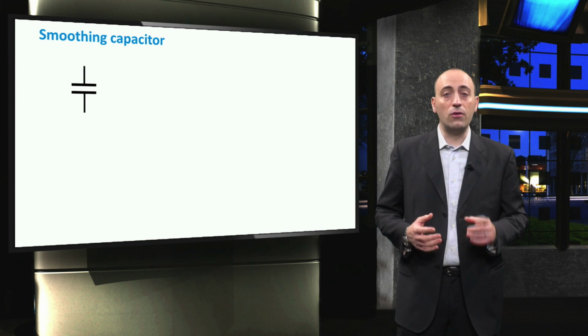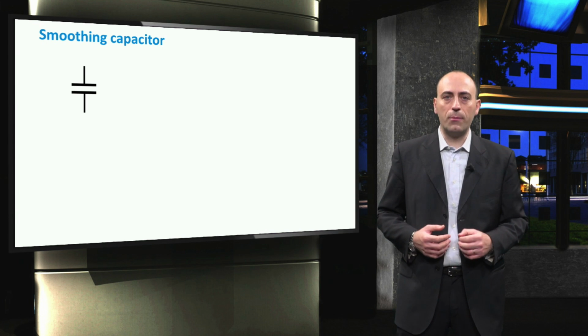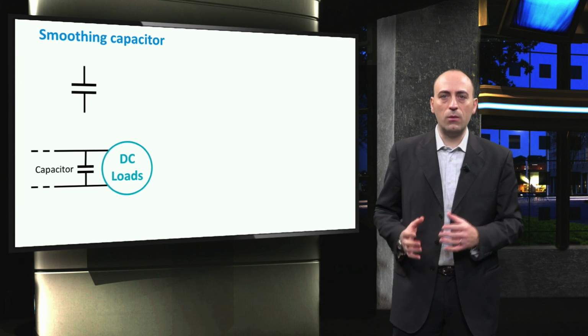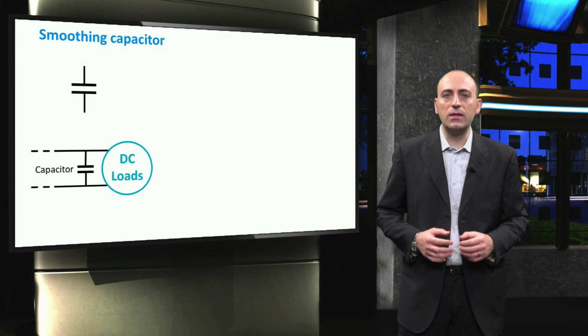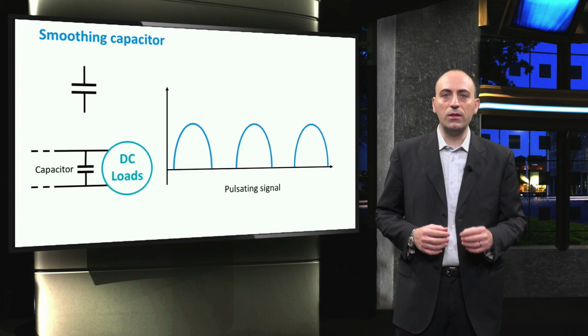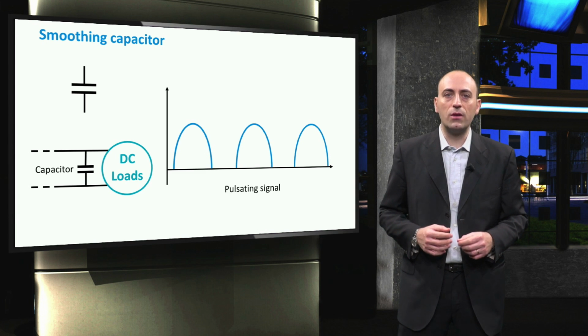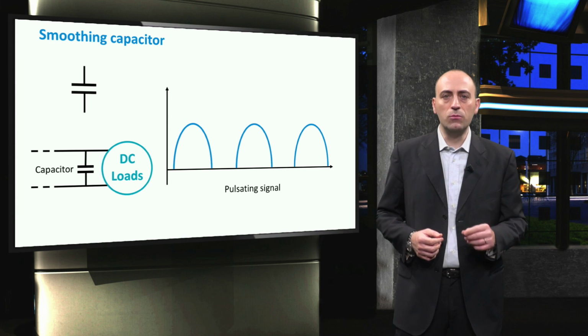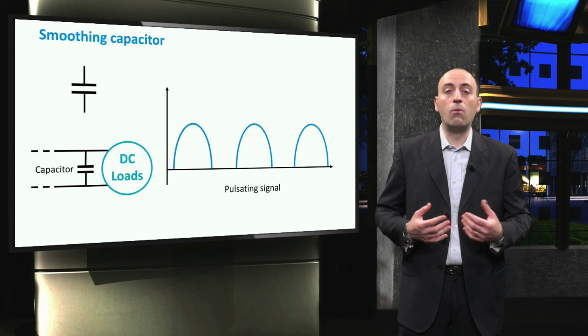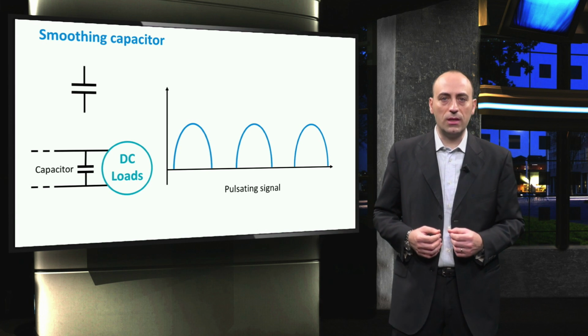So this is the concept of flyback diode, which is activated every time an inductive load is switched off. And finally, another important component is the smoothing capacitor, which is placed in parallel with the load. From all these switches, the resulting signal is periodic in time, but actually the output of a DC-DC converter has to be also a DC signal. So the solution is to place a smoothing capacitor, also called a reservoir capacitor, to smooth the signal.